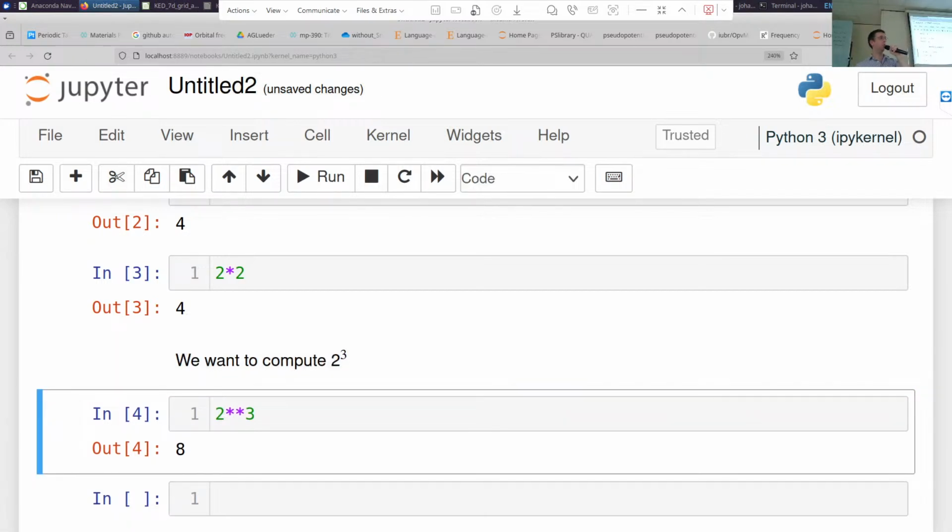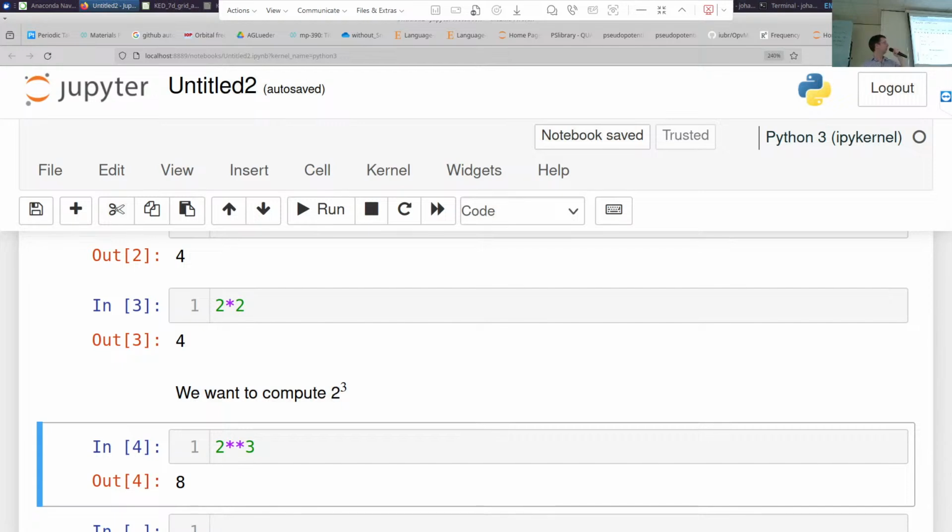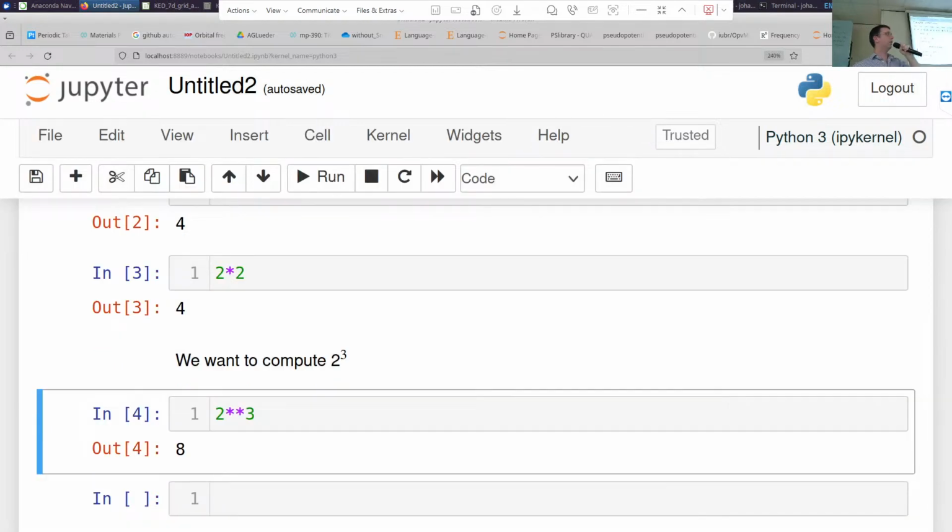Do you see what magic just happened? So in the code, I write 2 to the power of 3 with 2 multiplication signs. But in the markdown, I can expand a little bit in a more human readable format, text. Okay, so how do we get the 2 to the power of 3 in the markdown?